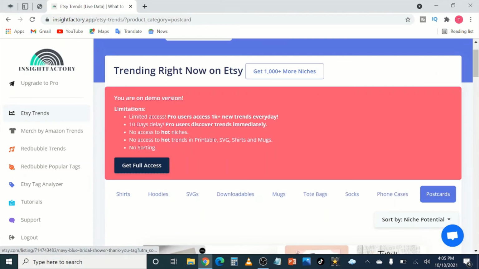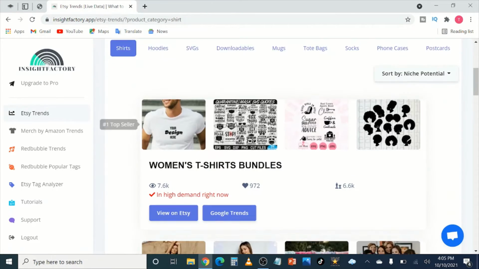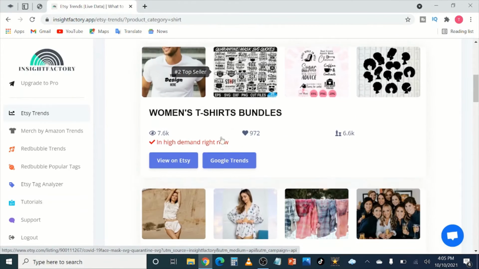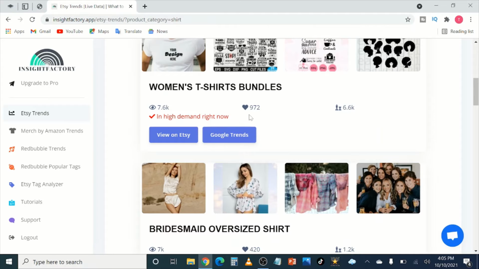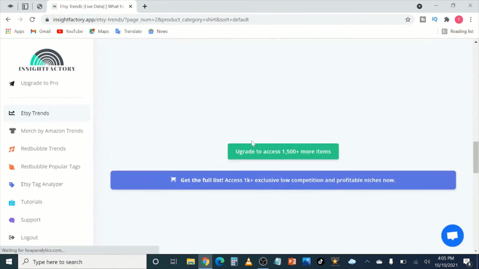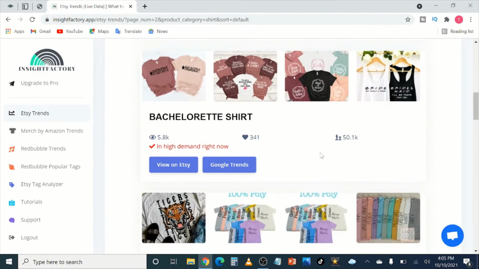Okay, then let's go back to shirts. I believe shirts is where we have high potential. We have this one here that says your design here that has the highest number of views. So let's look at this bachelorette shirt.